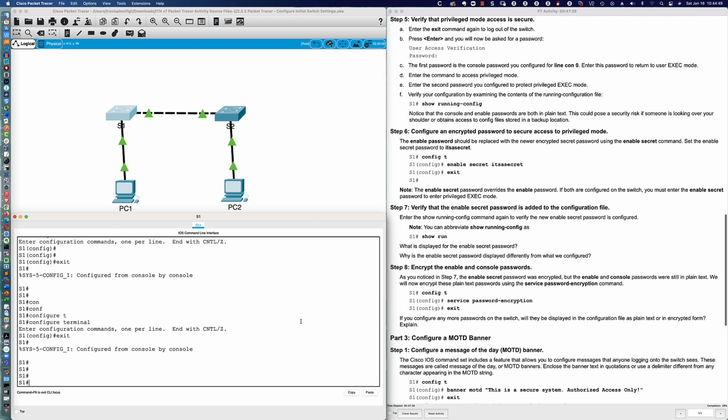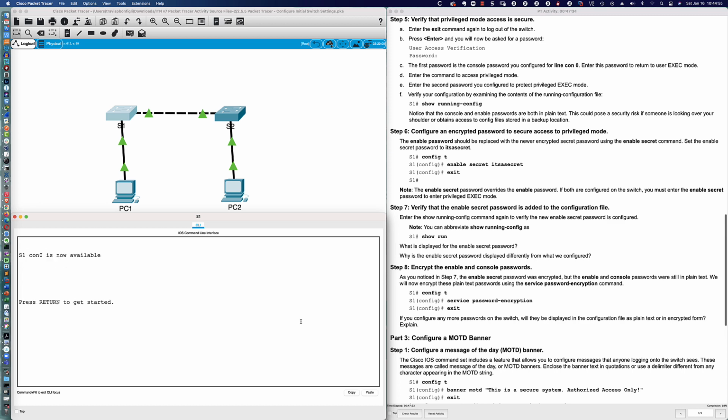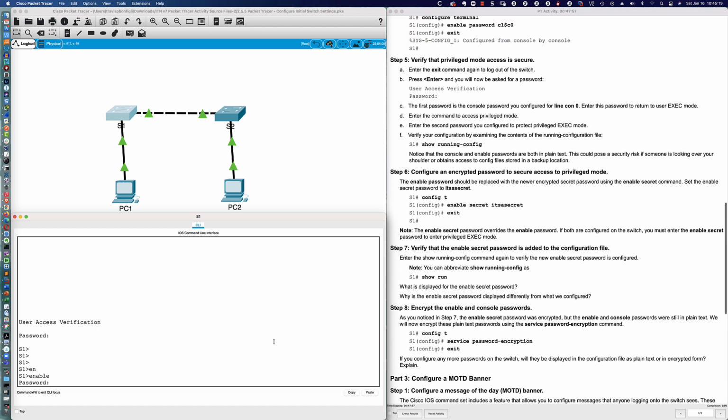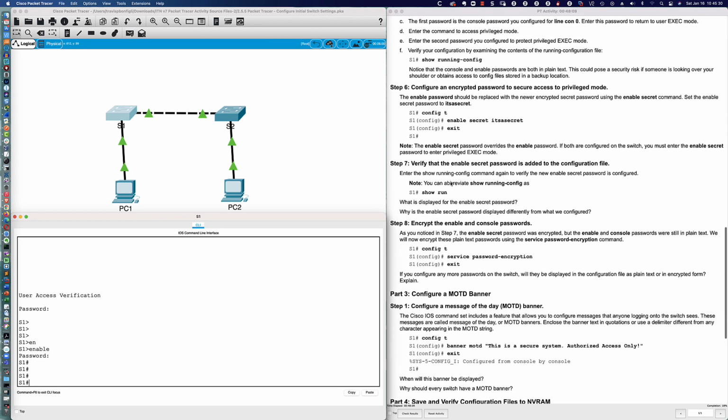So again, here they want you to type exit and to exit all the way back out, right? It logs you off. We didn't use disable, we said exit. So now I have to say let me in to get logged into the console line. And now when I type in enable, which would put me in privilege exec mode, here's where we get prompted with the password, which is simply the C1, and I think it's a dollar sign actually. Let me take another look there. Yeah, C1 dollar sign C0. So now we've protected the privilege exec mode, which again is a good start.